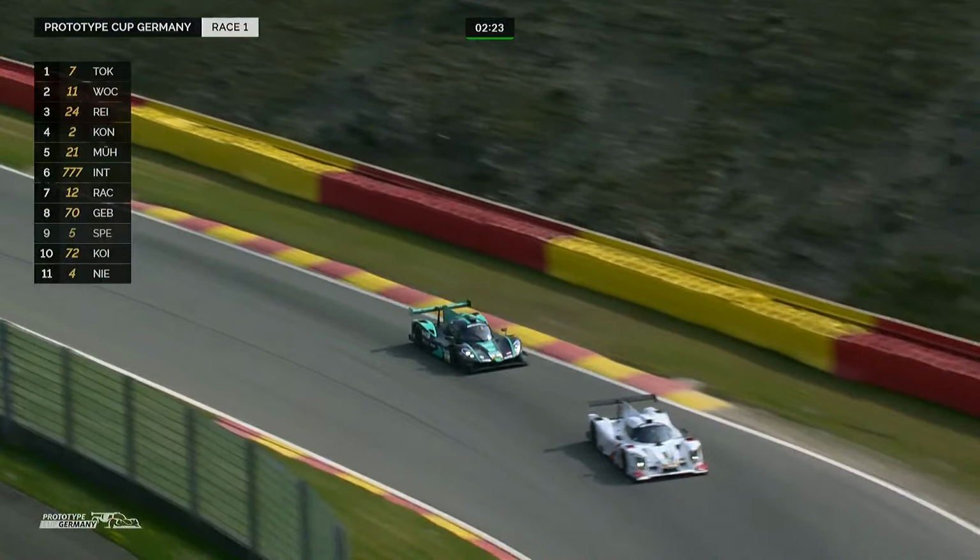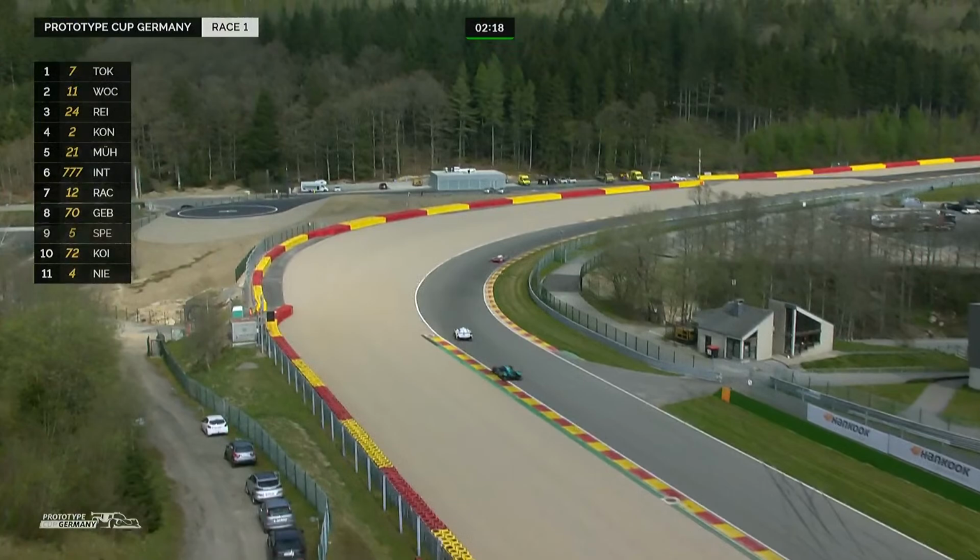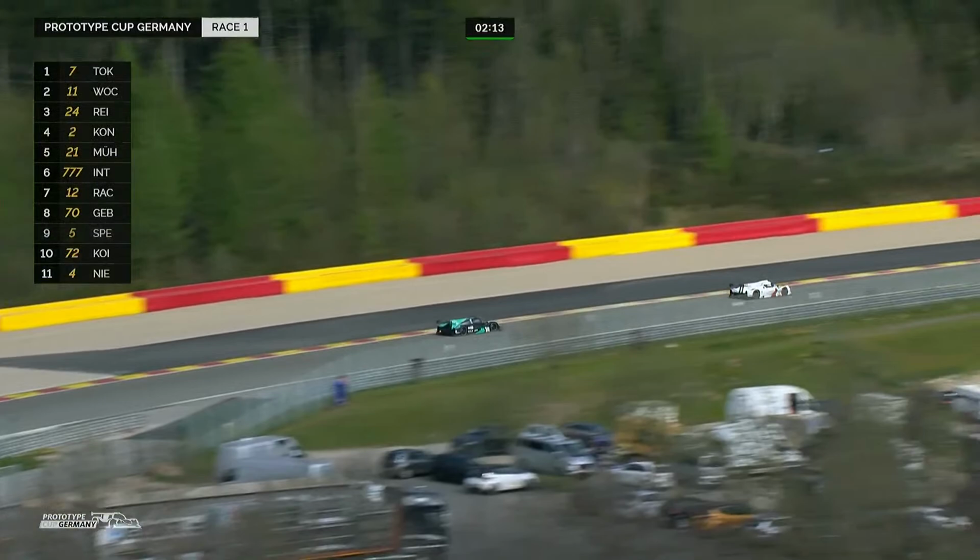2:24 to go. Where's Marvin? Now 4 seconds to the good. And then the next three cars are within a second and a half. And for the first time in a few laps, Axel Jeffries has actually lost ground to the leader there because he's now bottled up behind Wockenspiegel, Team Monschein second, the number 11 car, and the number 24 of Reiter Engineering.